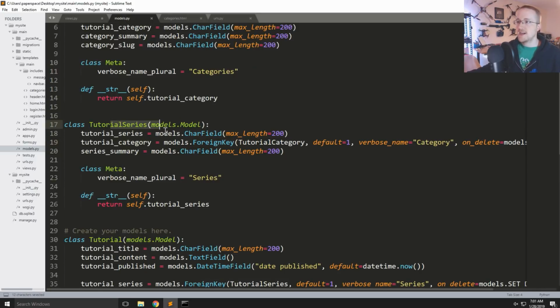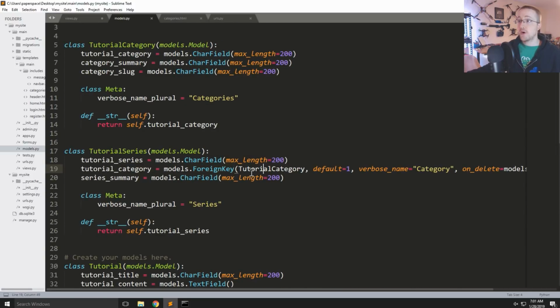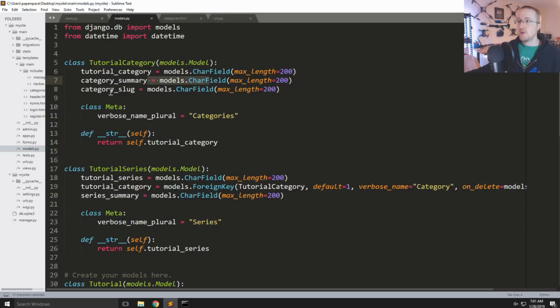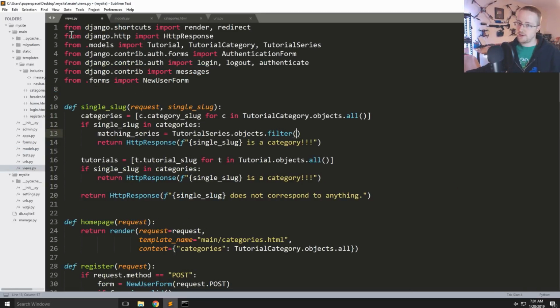So tutorial series, we're going to filter by category, okay, which points to tutorial category, and we want category slug from there. So the real question is, how do we make that hop? And attributes, because both are not intuitive. So let's see. So matching series, tutorial series, objects.filter.